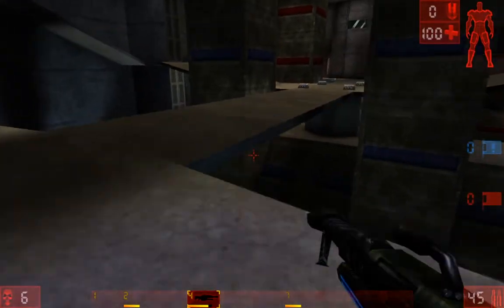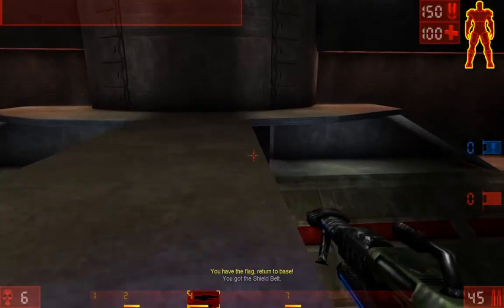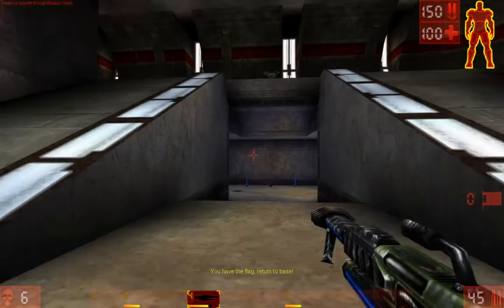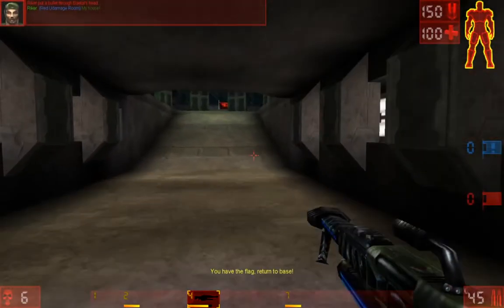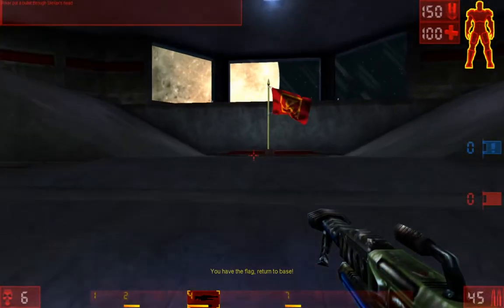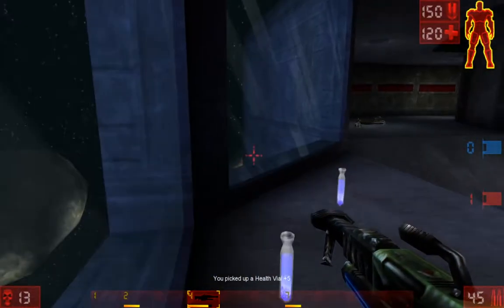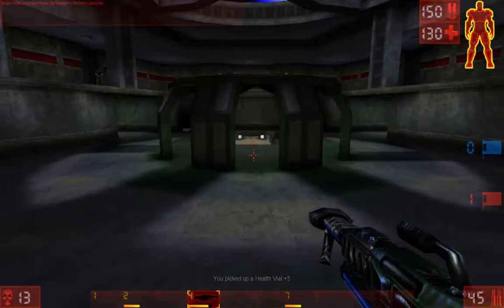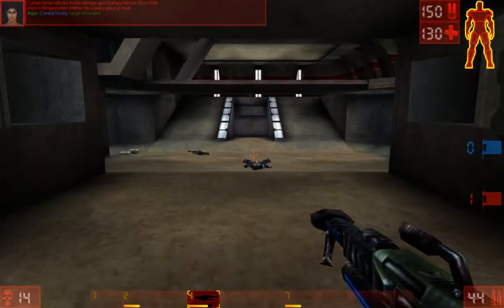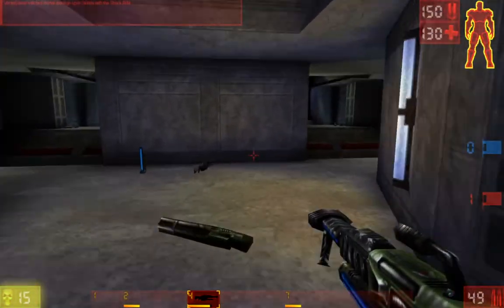Alright, we're now back into the center room. Actually, that shield belt's going to be very useful at keeping me, you know, not dead. I only have to worry about capturing the flag three times, but I'd probably say this is equal length to Lava Giant in terms of the length you have to run before you get to the flag, your base. I need some backup. Target eliminated. Another nice thing about the shock rifle, because it travels in a straight line, it's easy to kill enemies.